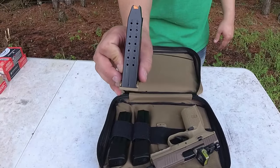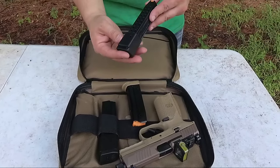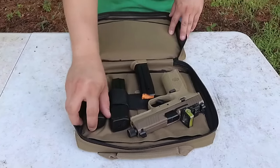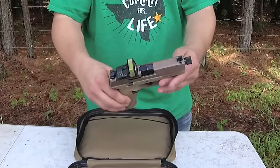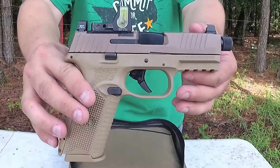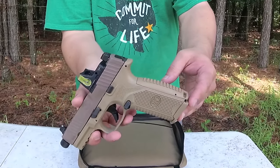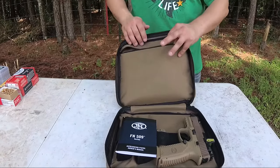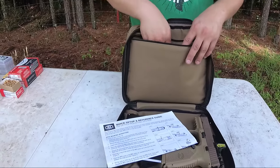One is a standard capacity 17 round. And then it comes with two of these beautiful extendo stick mags that hold 24. That's pretty fantastic. The gun comes in this nice flat dark earth coloration. And just take a look at it here. The gun comes with a manual, which is always good to thumb through. A quick setup and instruction sheet.